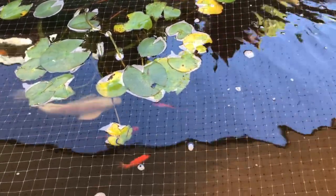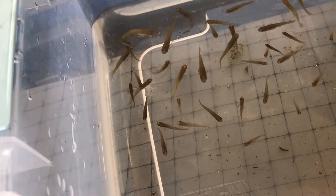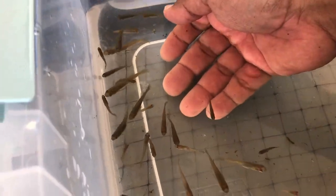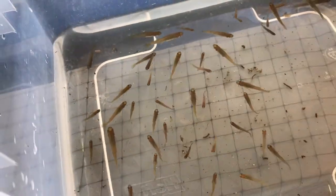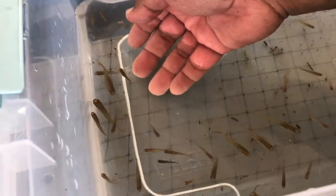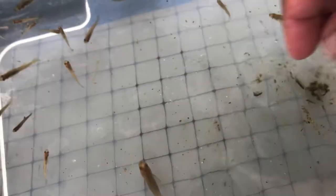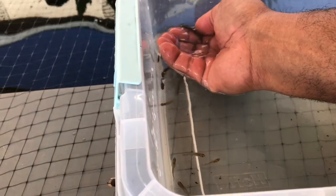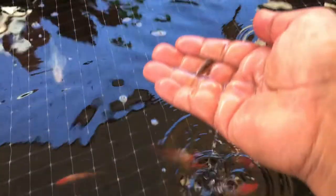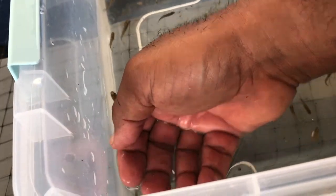Let's go get the mosquito fish and stick them inside the above-ground pond. Check out these little minnows slash mosquito fish. I didn't realize how many I netted — it's got to be like 50, I would say. There are some big ones in here. Little white bellies, not too much color. I'm just going to grab these by the handful and let them jump out of my hand into the pond. They can actually jump through the net — they're so small. I'll finish doing this and get back to you.